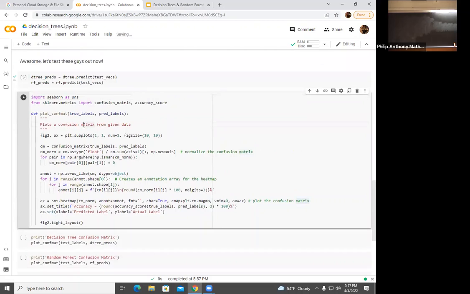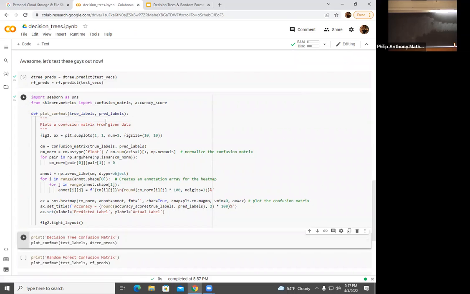This function right here, we will refer to it later. It is plotting something called the confusion matrix. I will talk about those in more detail later as a different talk. For now, just trust me on this. You want them to be bright on the diagonal and dark everywhere else. You'll see what I mean very shortly. We'll put the accuracy in the title, so you'll see what that means.